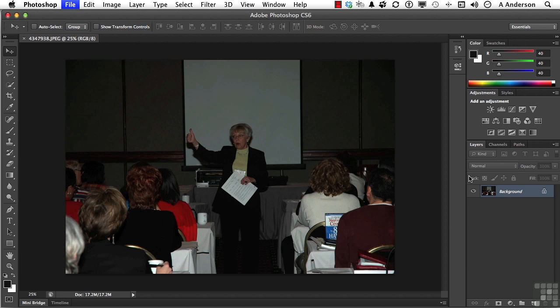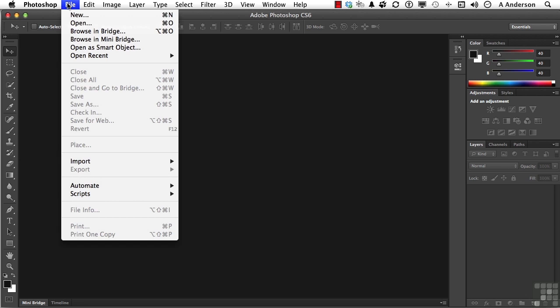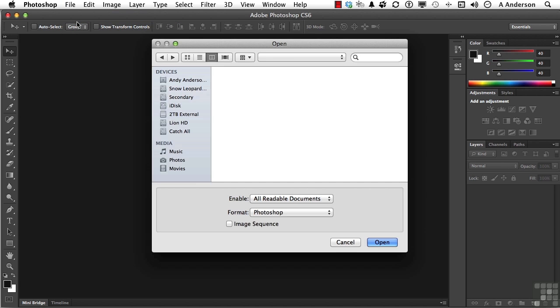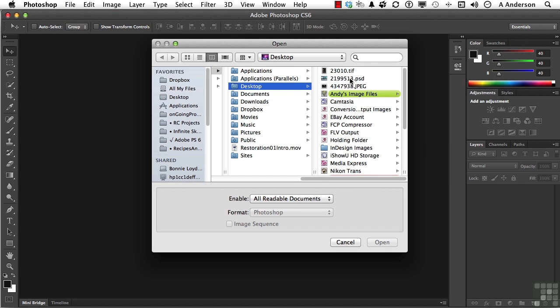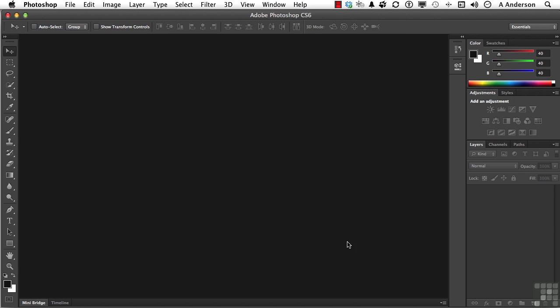Now let's go ahead and stay in Photoshop, and let's talk about the ways we can open it in Photoshop. The one most obvious, File, Open. We go down to Open. We can come in here and open up any image that we want. No matter what it is, if Photoshop can read it, it can be opened here. Here's a little trick for you.